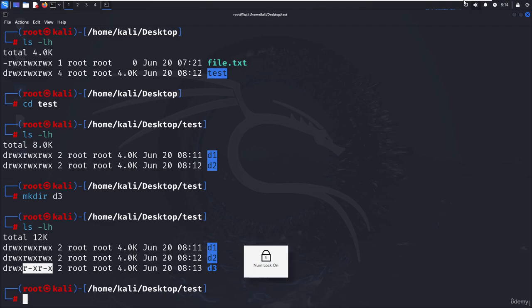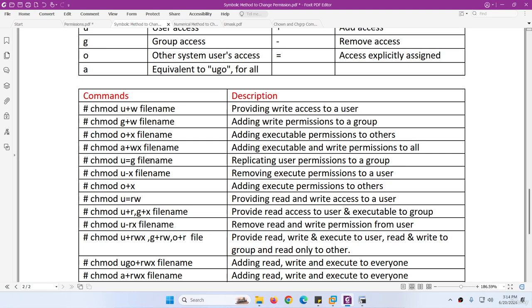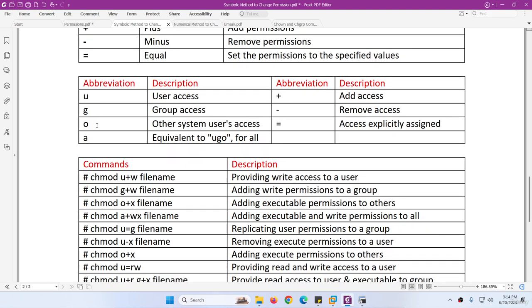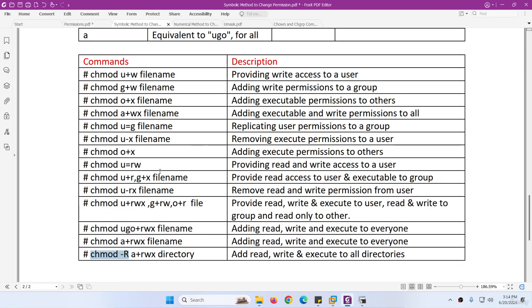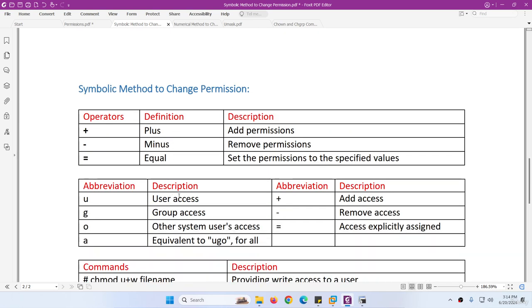So this is all about permission using the symbolic method. We discussed the symbolic method: we have user, group, o, and a, and then we have the operators plus, minus, and equal, and they can be combined, and I showed you in different ways. Finally, we discussed that if you want to assign permissions to a folder and whatever directory we have inside it, you can use -R, the uppercase R, meaning recursively. However, keep in mind that if you create a new one, it will not be like that, and you need to reuse the same command. So this was the symbolic method to change the permission.